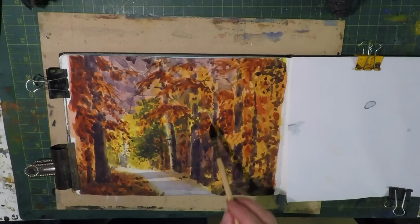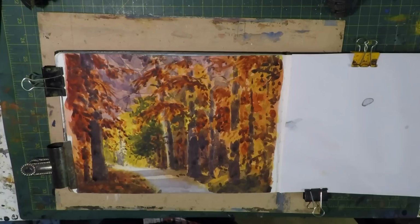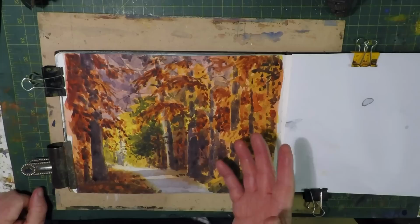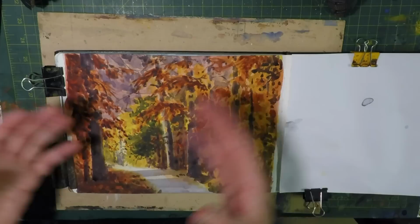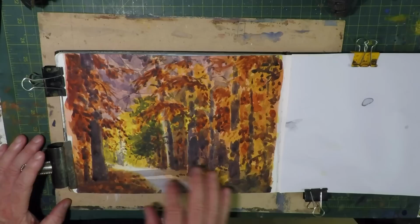Yeah, I've kind of lost the trees a bit at the bottom, but I can't do anything about that now. Anyway, okay, there we have it. I can look at my picture on the computer here, and I can see I've totally overworked this. Even though the conversation I had when I started about keeping it simple, I'm really struggling with keeping things simple at the moment. That's the mantra I keep putting out to people on the course: we have to keep things simple to make them work. Had I left this earlier and not overworked it, it would have worked an awful lot better than it has now. I could not help it. I've lost it down here. I've gone too dark, which has lost the tree trunks. So I know I've made the mistakes.